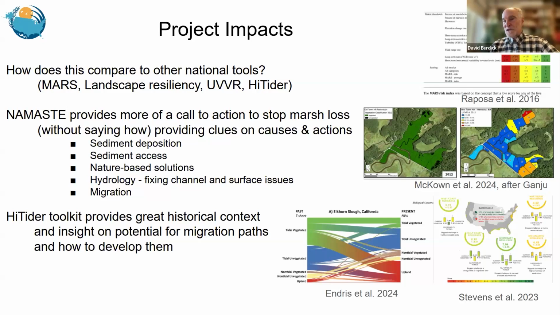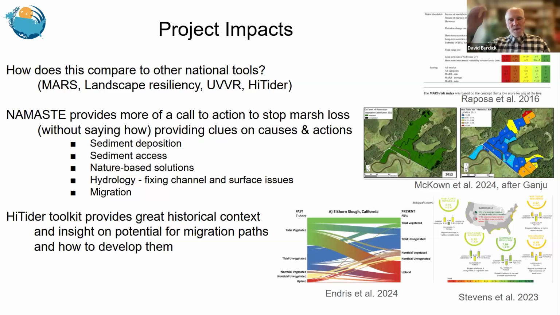So I wanted to just call your attention. What Namaste does is provide more of a call to action to stop marsh loss without saying exactly how the marsh is being lost, just that we're measuring this marsh and we're seeing changes. The ME is increasing, so we're losing marsh health.